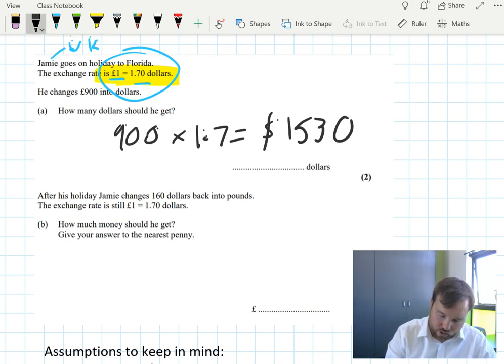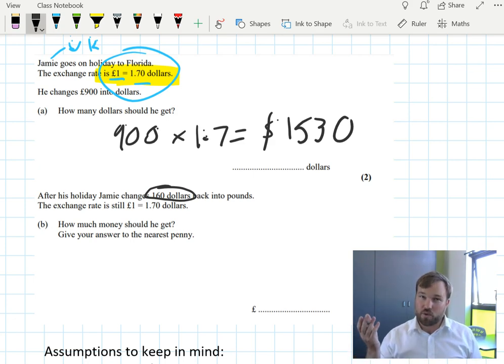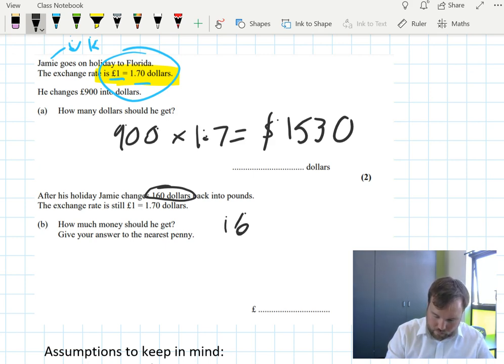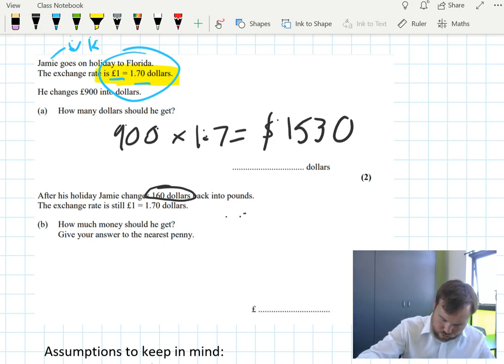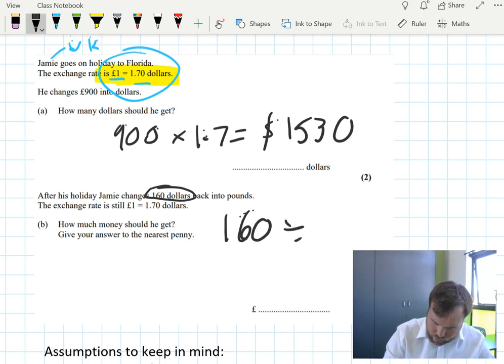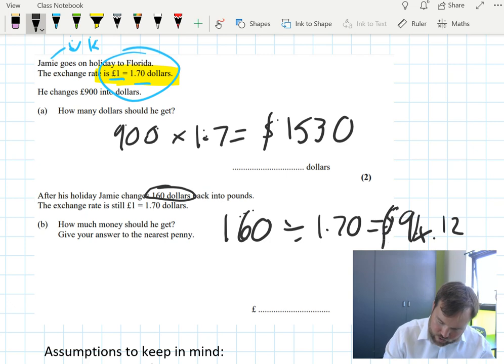After his exchange, he converts $160 back. Now, if he's going $160 back into pounds, $160, the dollars are weaker, so you'd expect to go into pounds, which is stronger, so you'd expect the amount to drop. The amount to drop, dropping, you're thinking you're dividing. So you'd do the 160 divided by $1.70. And then you get the amount it drops back to is 94.12. And you can round that, that's attempted at a pound sign, 94.12 pounds.